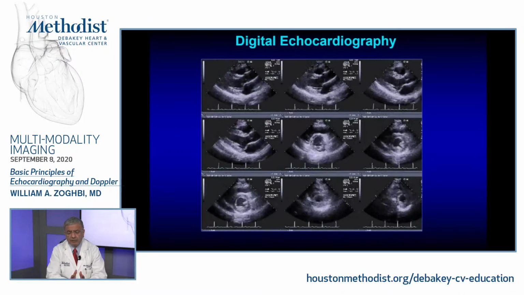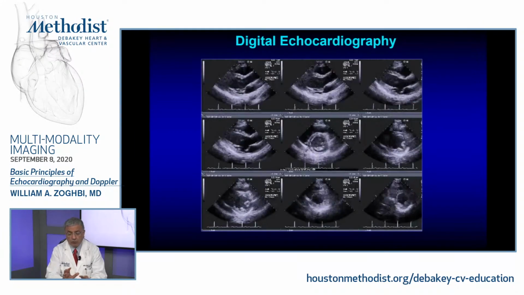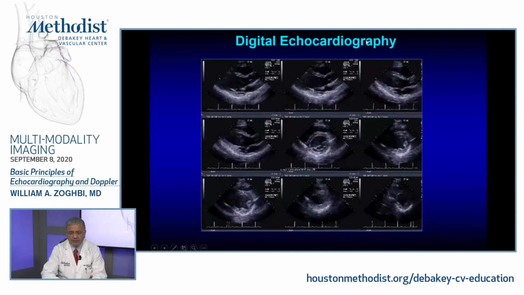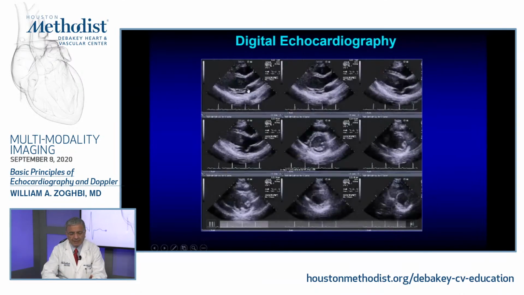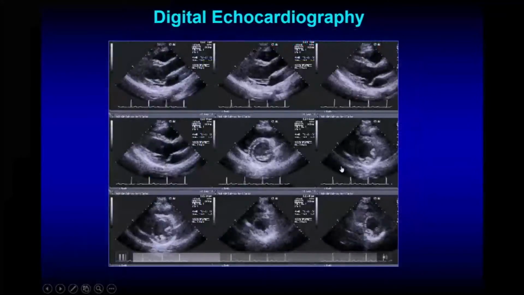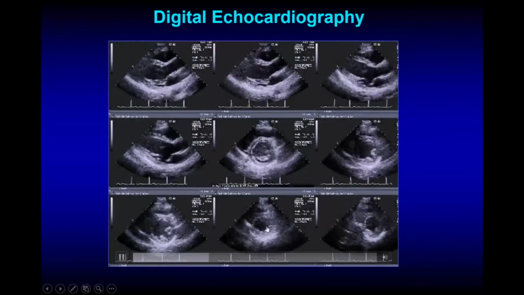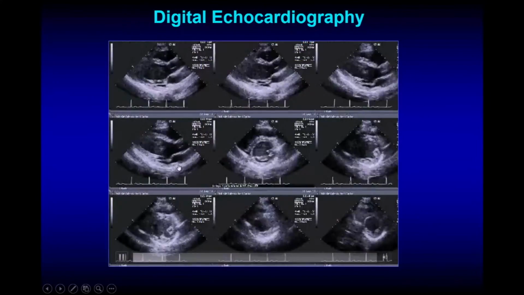The beauty of this digital imaging and display, as opposed to a single beat, is you can have 4 beats at the same time or even 9 beats. That's what I enjoy most of the time, you could quickly take a look at this heart itself and at the same time decide which one of these views are best for measurement. And these are different short axes at close to the mitral valve, papillary muscles, and the apex without any papillary muscle, so you can decide quickly.